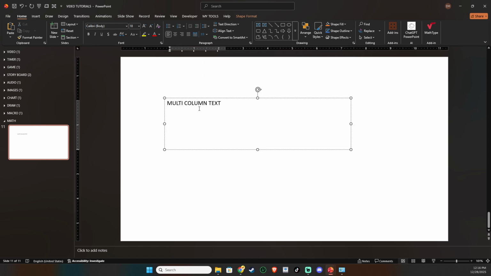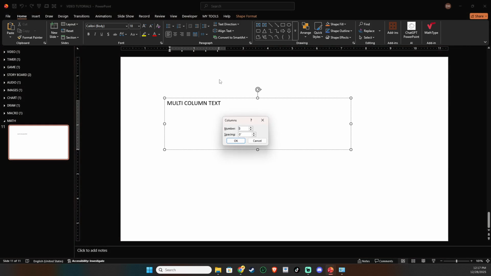For finer control, click More Columns. Here, you can adjust the spacing between columns, often called the gutter. Increasing the spacing adds breathing room and helps your audience track lines easily. Make sure to check Equal Column Width. This keeps the columns balanced, so both sides look consistent, which is especially helpful for clean, professional layouts.